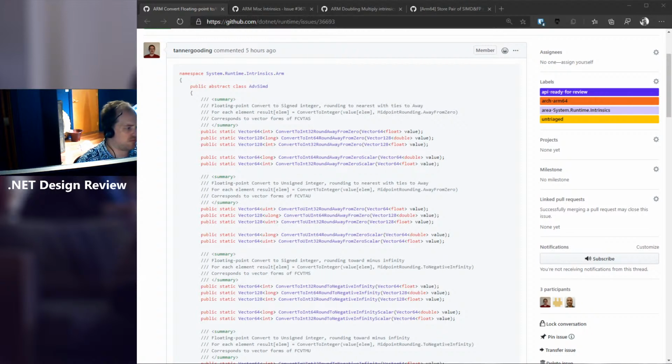Since my mental mapping capabilities are not that sophisticated, is this literally the same thing as before, just with convert to int32, basically? Are there any other differences? It's basically the same. There's a couple at the very bottom that do the reverse, that is integral to floating point types. And those are called convert to double, convert to float.